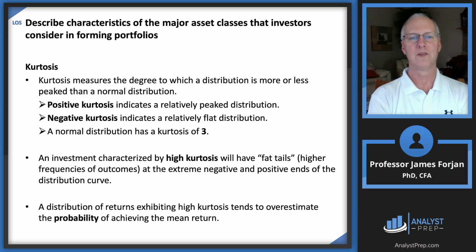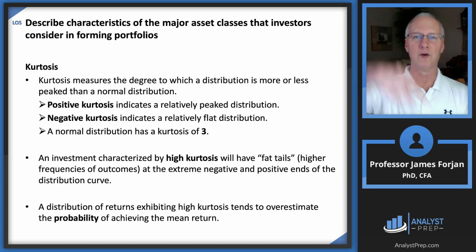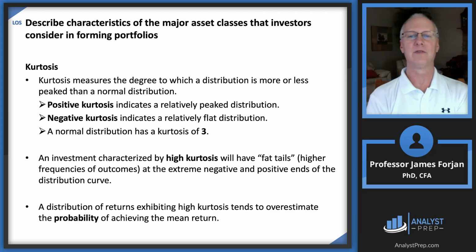And how about this other word here that sounds like some kind of a disease, kurtosis. Now with a normal distribution, those tails typically come and almost hit the horizontal axis. But kurtosis means that there are fatter tails, meaning that the tails don't ever hit the horizontal axis. Positive kurtosis indicates a peaked distribution, so remember, like a big spike. Negative kurtosis means that there's a flat distribution.